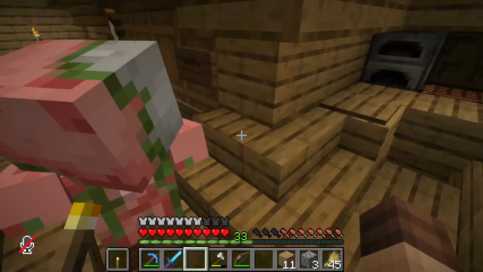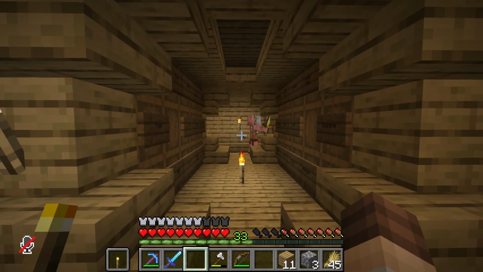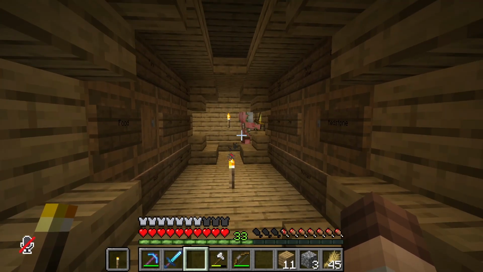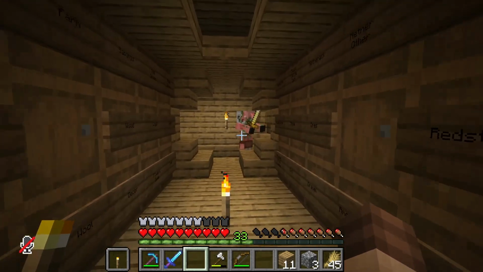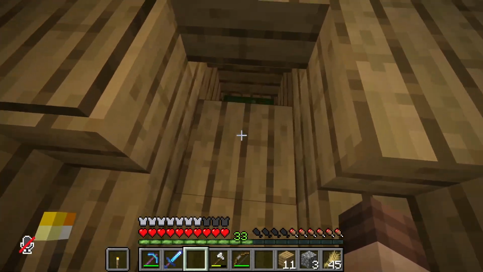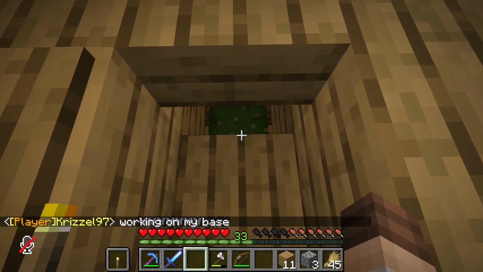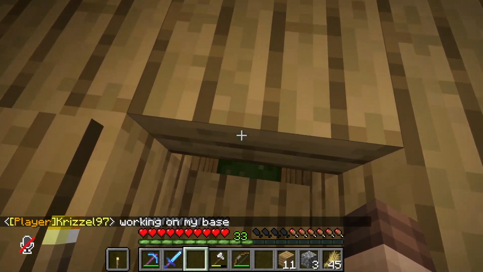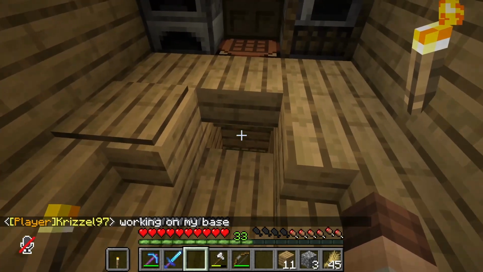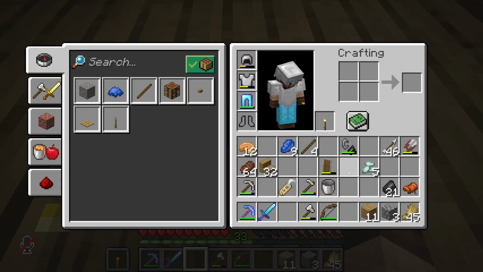My roommate keeps getting in my way. He's a bit of a nuisance of a roommate. He's pretty loud too. Keeps grunting and stuff. I was trying to throw. I created this little trash can under here using a cactus. And I was trying to throw stuff in here, and he kept getting in my way.